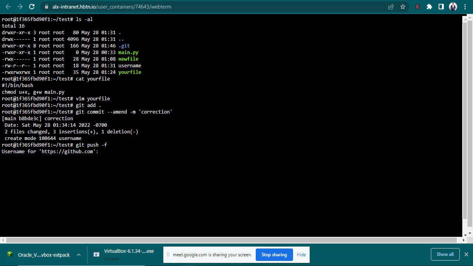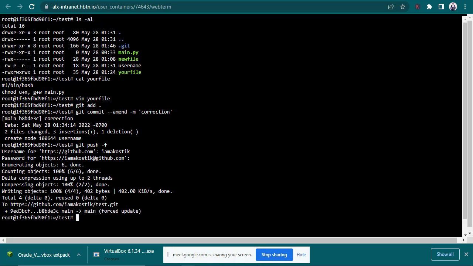Okay, and hit enter, and you see it's asking me for username. One of the good things about the way you clone, when you clone using your personal access token and your URL, is you are not going to always have to input your username and password each time. But if you do it this way, then it will ask you for username. Once again, you put the username, right? It will ask for password. Let's hope that I still have my password copied. I'll just press Ctrl+V. I think that's the last thing I have copied. Enter. Okay, can you see it has pushed successfully?